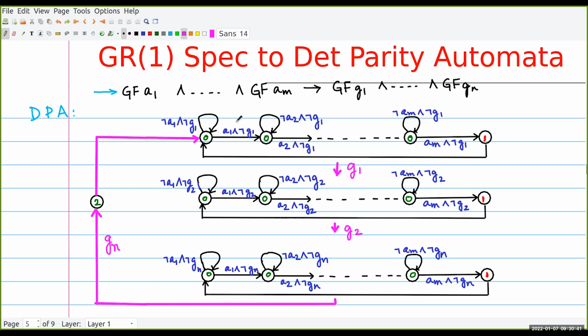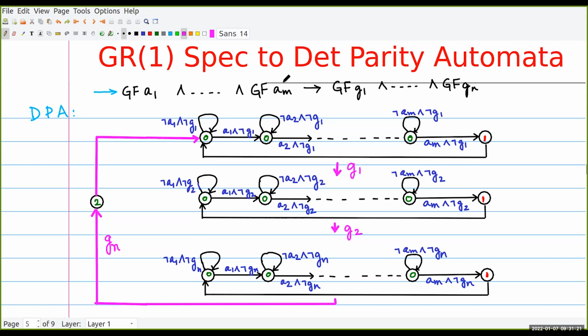This is fine, right? So essentially, if everything is happening as planned, which means that if the assumptions are happening infinitely often and the guarantees are happening infinitely often, you'll be hitting this state infinitely often. Even if the assumptions don't happen infinitely often, but all the guarantees are happening infinitely often, you will still be hitting this state infinitely often, right? Because as I said, from each of these states, when you see G1 happening, you come here. So maybe none of the assumptions are happening, but just the guarantees are happening. So you'll be moving from here to here to here and again coming back here. But that is fine. The implication is indeed satisfied.